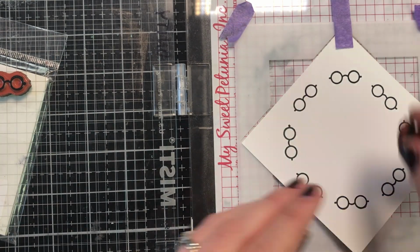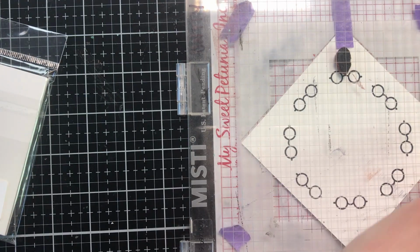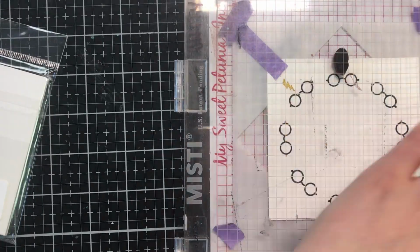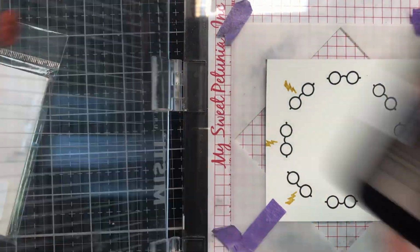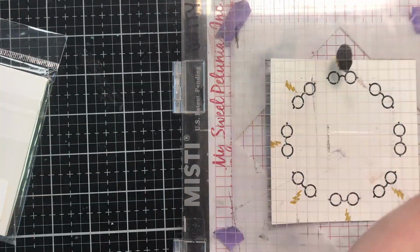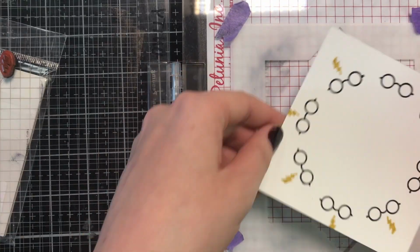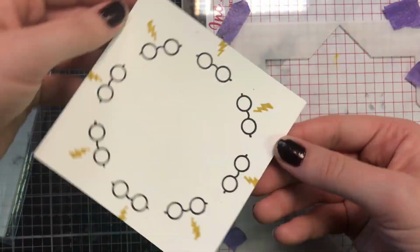Now I'm going to go ahead and add that little lightning bolt from the same stamp set Something Magical, and I'm using the color Prickly Pear by Gina K Designs. I thought this was a perfect color for that lightning bolt. I just love the combination. Alright, so that first panel is done.